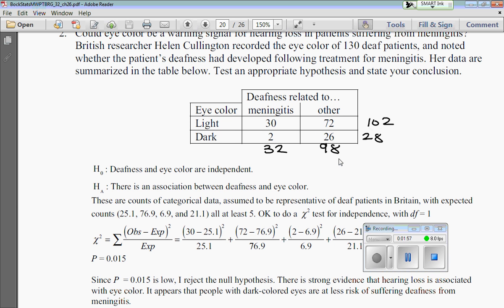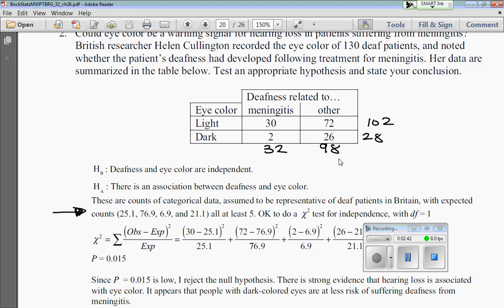But for now, we'll go ahead and look at the, yes. I know, I'm now looking at that going, that's not the same expected-wise as what they give you here. It is okay to use what the calculator gives you. I'm going to show you something later, the reason I want you to look at how to do it by hand eventually, but that's not going to help us in this case. As I was saying it, I'm like, wait a minute. So there's a reason why I'm trying to do this. Let's wait till we get to that problem, and then I'll show you what I'm talking about. But for now, let's just check the condition. Yes, they all are at least 5. We're fine. Therefore, we can do a chi-squared test for independence.